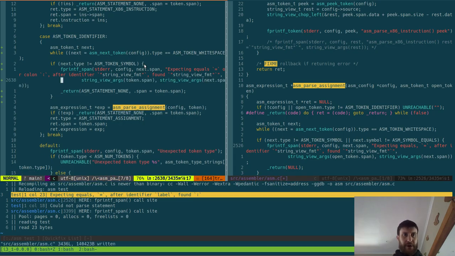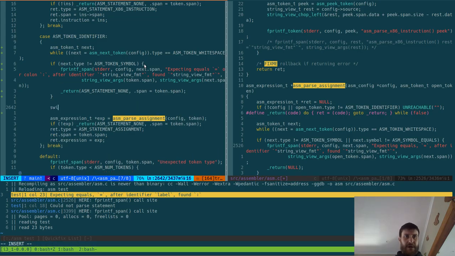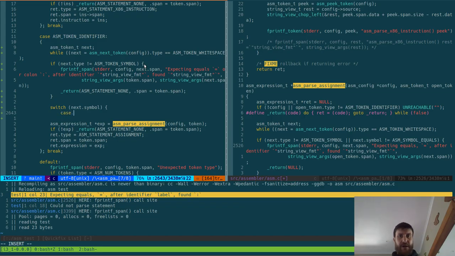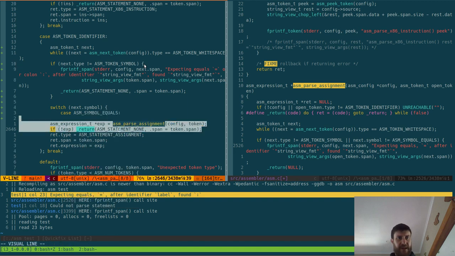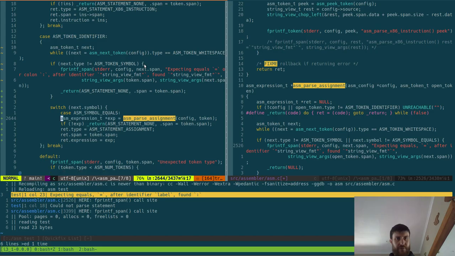Cool. So if that's the case, now we need to do a switch on next.symbol, I think I do. Yeah, and then if we have a case ASM symbol equals, then we would do all of this stuff.